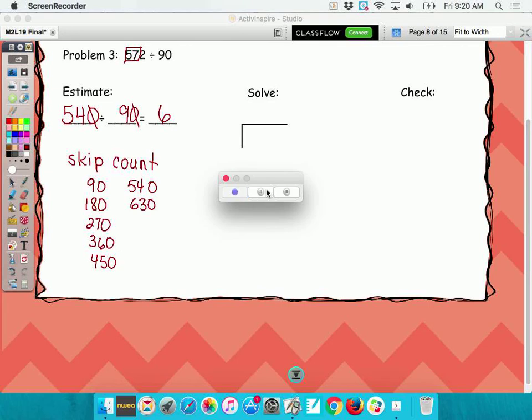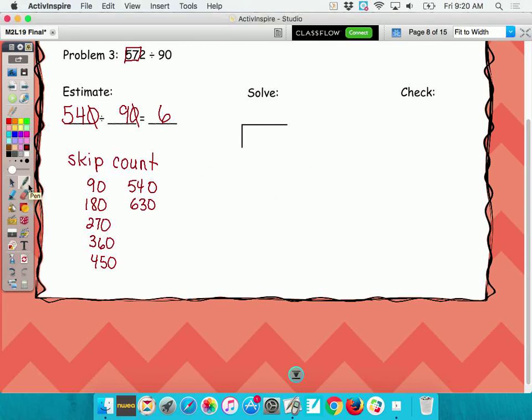All right, so let's take a look at how we find the starting point with skip counting. We just find the number closest to 572. Which number is closest to 572 without going over? 104. So circle that one. Okay? Then count down 1, 2, 3, 4, 5, 6. Is it the same? Yes. So I think we'll start with the 6.